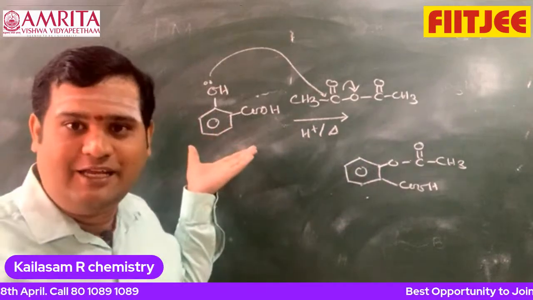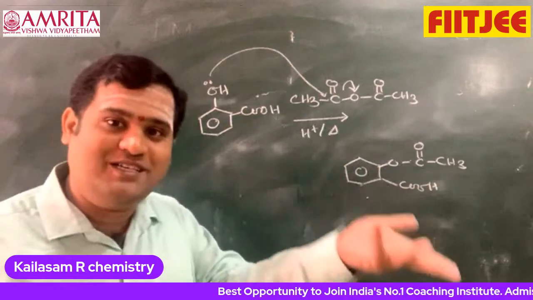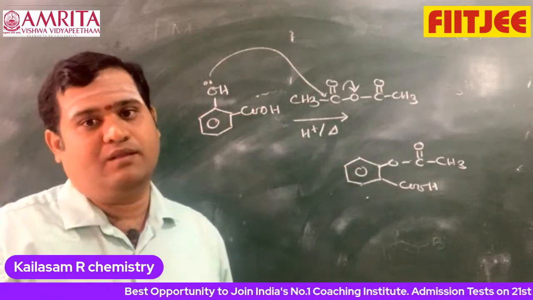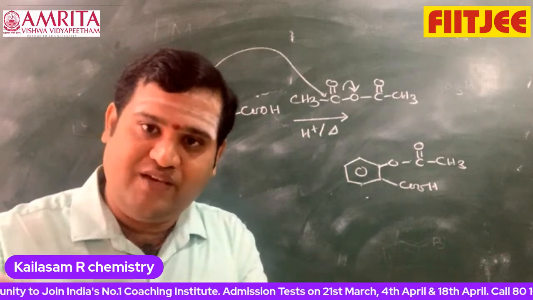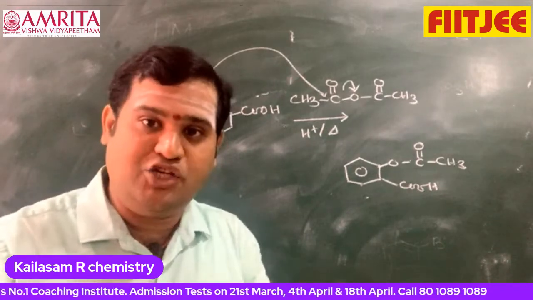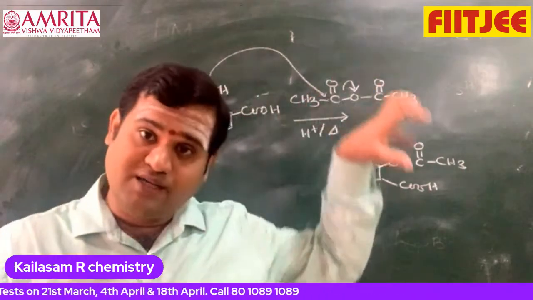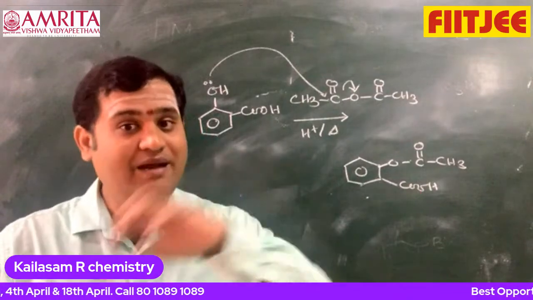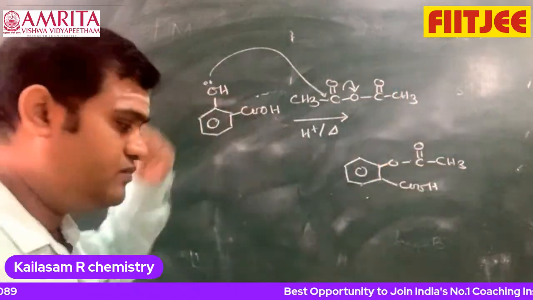How to prepare salicylic acid? Phenol plus CO2 and NaOH. How to prepare phenol? Dow's process. Dow's process means starting from chlorobenzene. How to prepare chlorobenzene? You know that benzene plus Cl2 with FeCl3 or AlCl3, halogenation of benzene, is an electrophilic aromatic substitution reaction. So this is what they may ask in the JEE Mains question. They may interlink. Organic chemistry is always interlinked. The next will be.